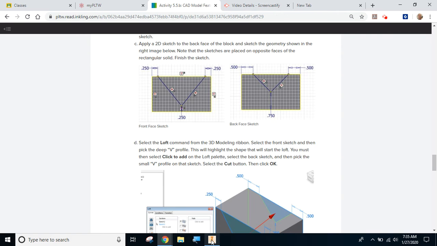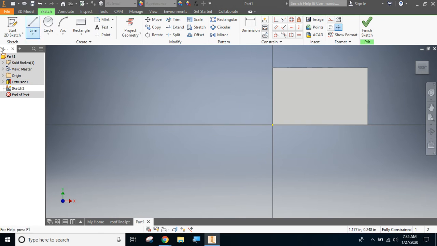All right, so let's go ahead and sketch those two out. I'm going to do the large triangle first, and I'm just going to use the line tool for this. So I'm trying to inference off that top line. You can see I've got that dotted line coming down the center of that object. That tells me it's constrained to the midpoint, which I want. Right? And then I've got to make sure to close in my triangle. So I'm dragging a third line across the top here to make that closed profile.